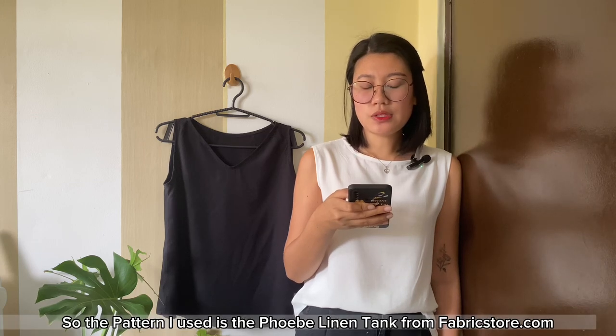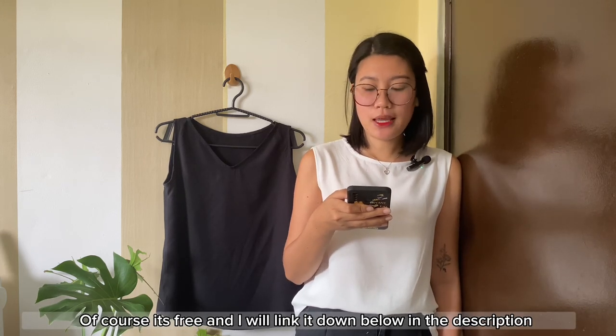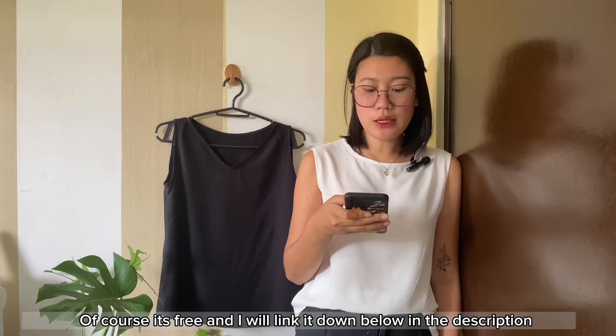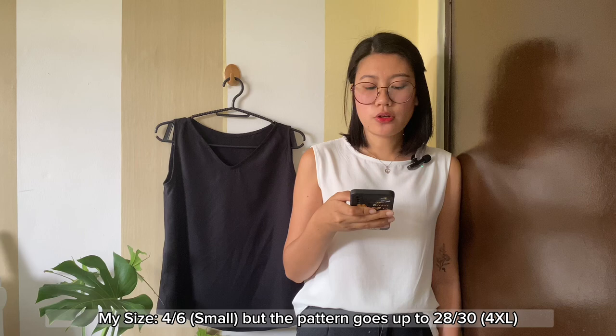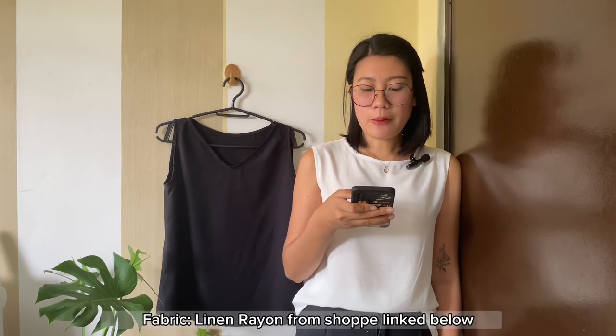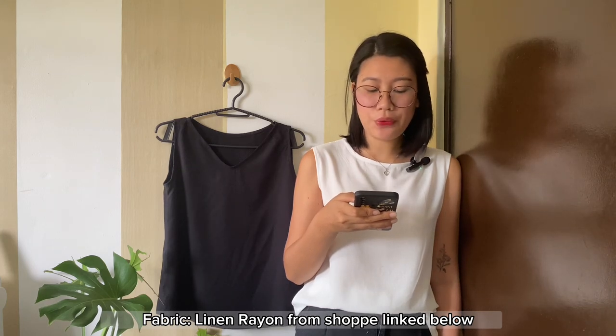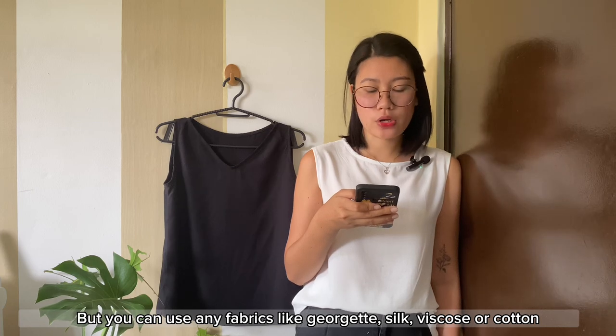So the pattern I used is the Phoebe linen tank from fabricstory.com. Of course, it's free and I will link it down below the description. My size is 4 or 6, which is small, but the pattern goes up to 28 or 30 or 4XL. The fabric I used is the linen rayon from Shopee, which is linked down below. But you could also use fabrics like georgette, silk, viscose, or cotton.